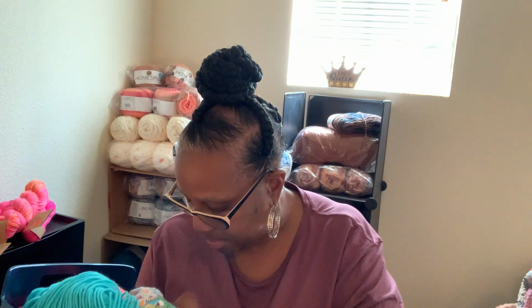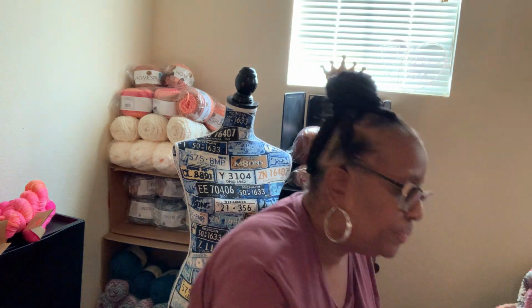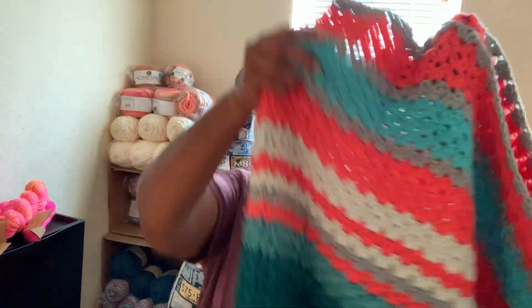And I love this yarn in the colorway of, I don't see it. Oh, You'll Be Missed. So this is all the yarn that I used for that blanket I just showed you. And I'll show it to you again. Those are all, and I'm almost finished with it.